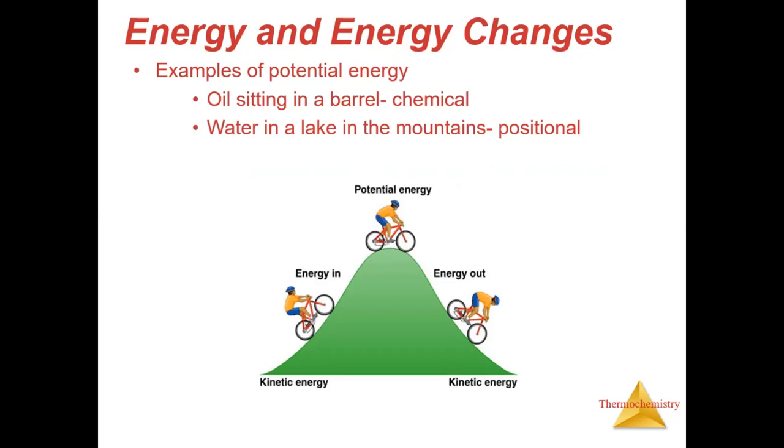So if we have oil in a barrel, we have potential energy because that oil can be burned. We have the potential energy of the composition of the oil. On the other hand, we can have potential energy related to something like the Niagara River. Where the Niagara River is above the falls, it has potential energy. As it goes over the falls, kinetic energy. And then when it gets down below again, it also has a potential energy that is less than it had before.